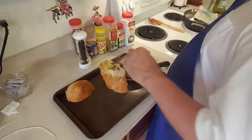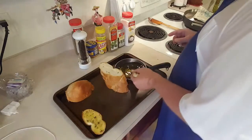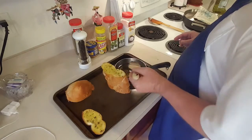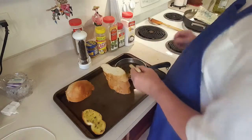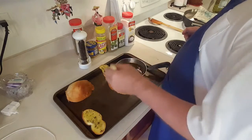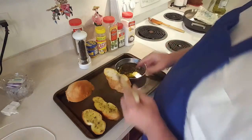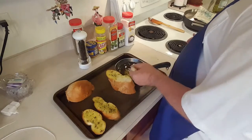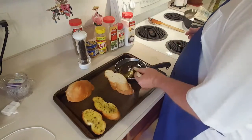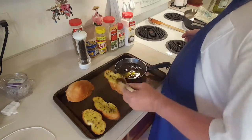Flip that over and do the other side. I did wash my hands just before I started here. As I have said, always safety in the kitchen — clean hands, clean utensils, clean pans, clean working surface areas — so that you don't cross-contaminate your food or dishes. Keeping a clean kitchen is very important, not just for yourself, but it's disrespectful to your guests to have a dirty kitchen where you're preparing food you're going to give them. Keep your work area clean — it doesn't have to be large, but just keep it clean.